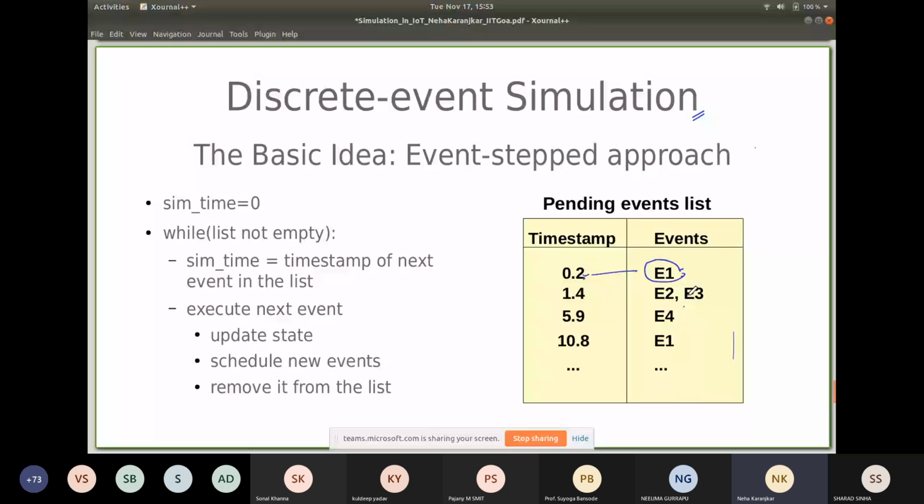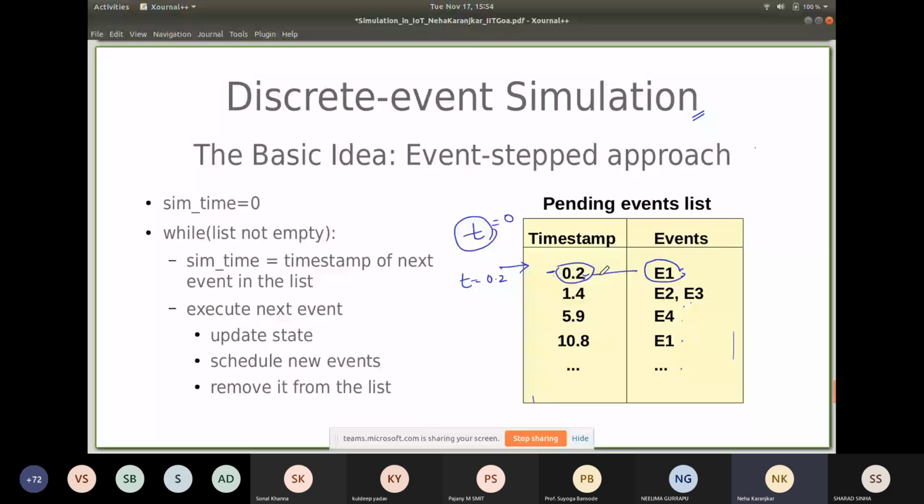And then how does the simulation proceed? You just start executing from the top, from the lowest timestamp. There is a time variable called t, and initially t is 0. Then update t to the lowest timestamp, so t is 0.2, and see what the events are at that time. Event E1 is to be executed.